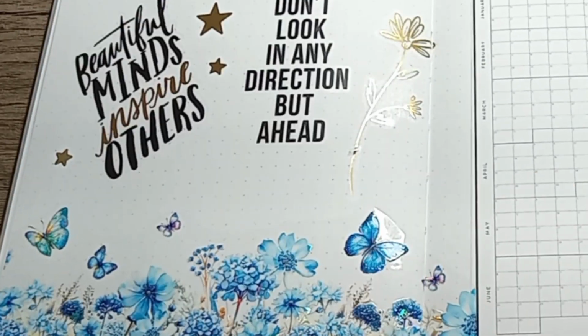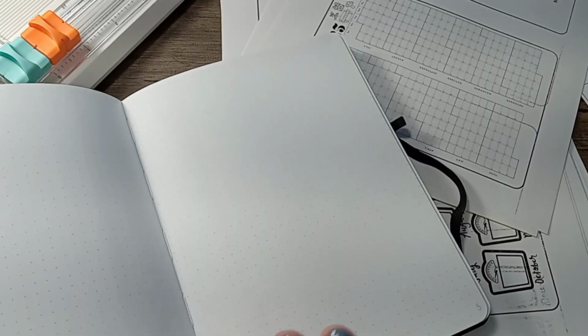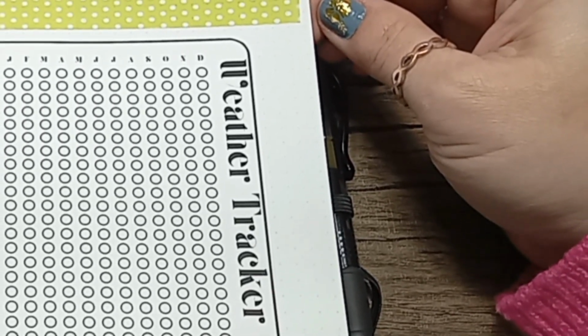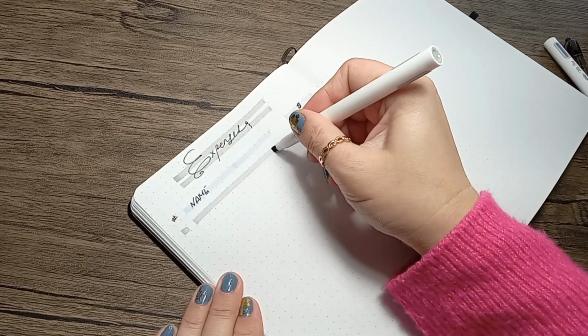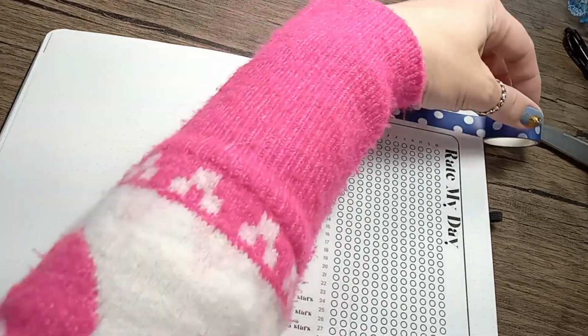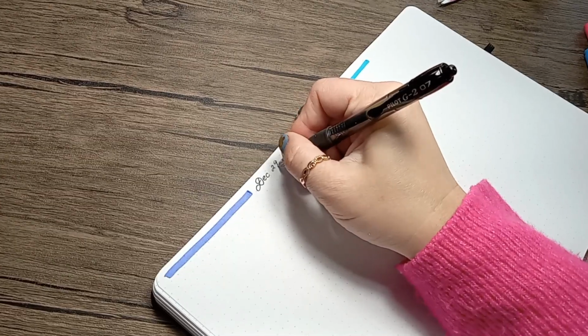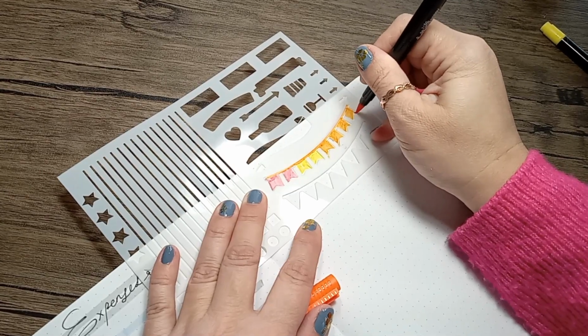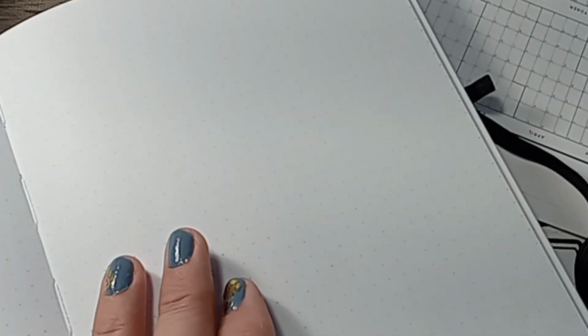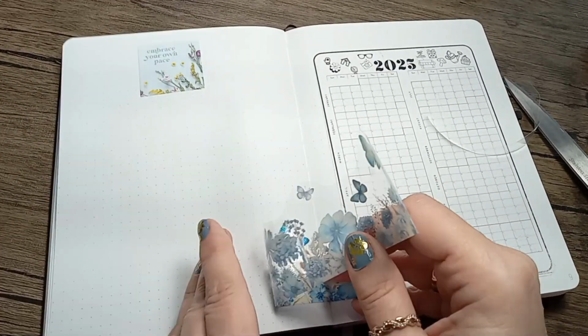In today's video, I'm sharing how I set up my bullet journal using printed stickers and custom trackers. I'll show you my layouts and how I stay organized and productive. If you enjoy using functional stickers, habit trackers, or streamlined weekly spreads, this setup is perfect for anyone looking to simplify their planning routine. Let's dive in and create a functional bullet journal together.